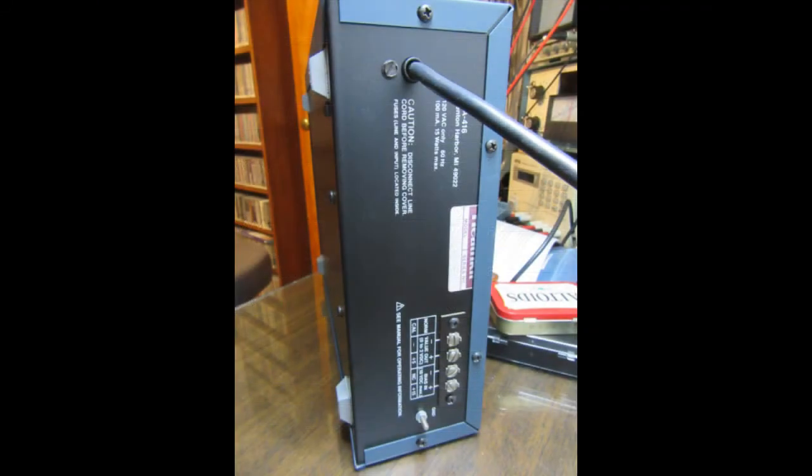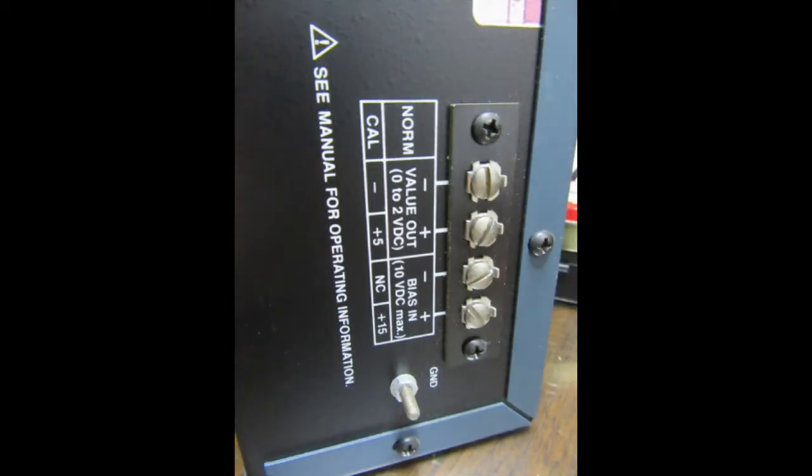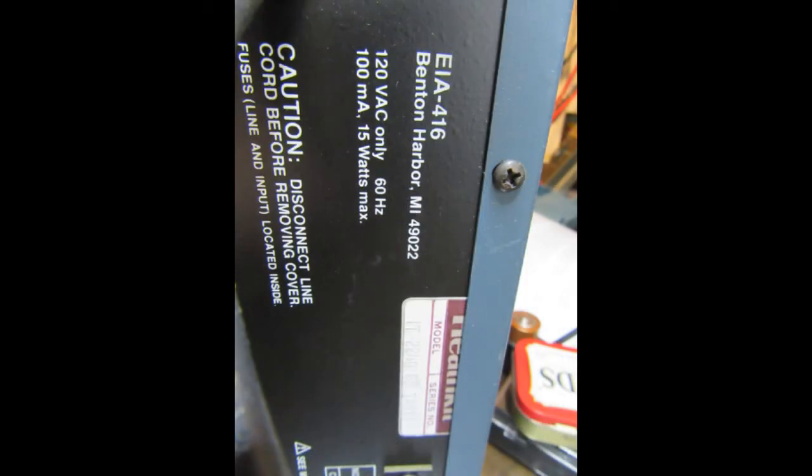Taking a look at the rear panel of the meter, the power cord enters on the left side, and then to the right is a terminal block for connection of the optional DC bias voltage, and also for reading off a couple of signals that may be used in, for example, plotting characteristics of the capacitor or inductor under test. Note that the meter is marked on the rear panel as meeting EIA 416 specification, which deals with interference generated by components and equipment.